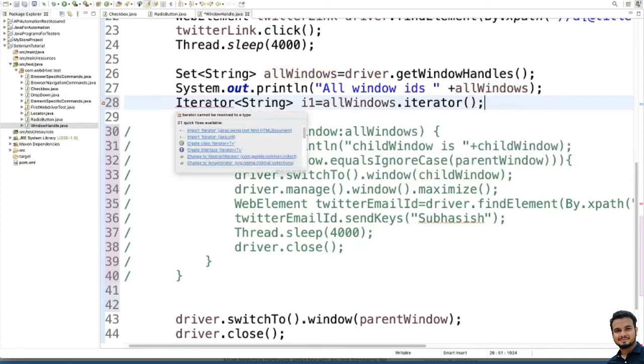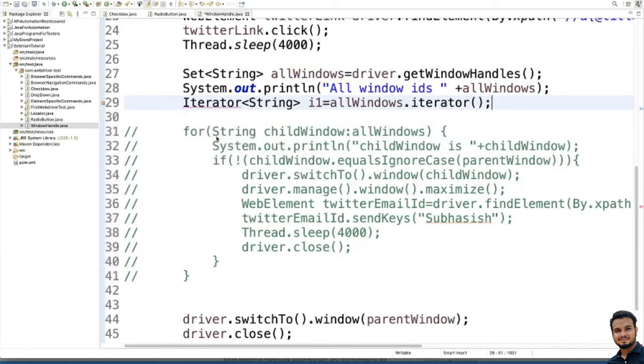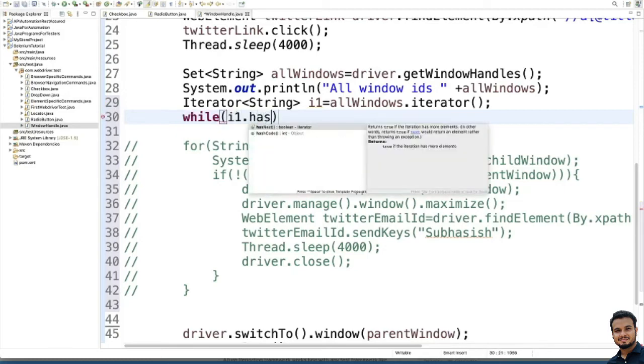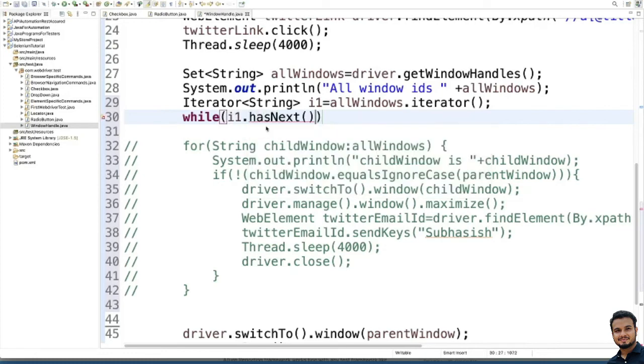Okay, let me import this java.util. Fine. Then we'll write while I1.hasNext method. We'll use the hasNext method.